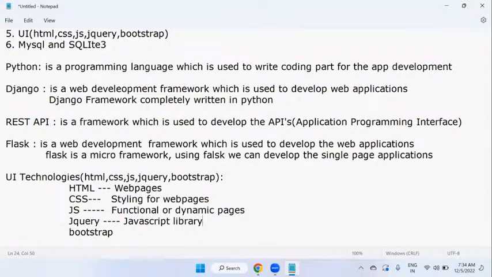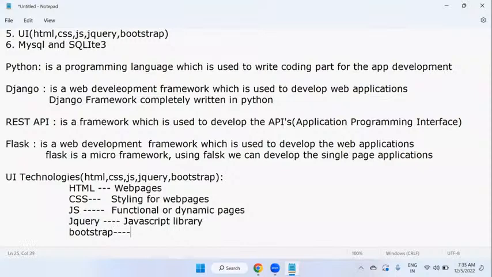Why jQuery, sir? Because we already have JavaScript. JavaScript is completely code from scratch, and writing code from scratch makes more code. If you want to reduce a lot of code, without writing from scratch, and directly use an available library, then jQuery is required. jQuery is an advanced JavaScript library that makes the code less, and we can do more operations. You can download jQuery libraries from jQuery.com.